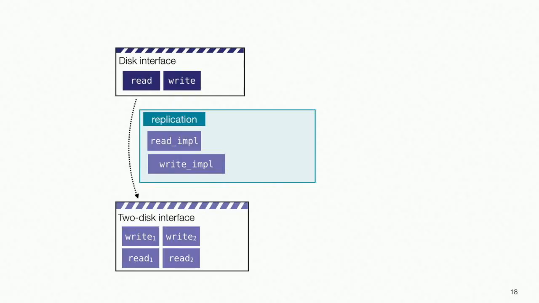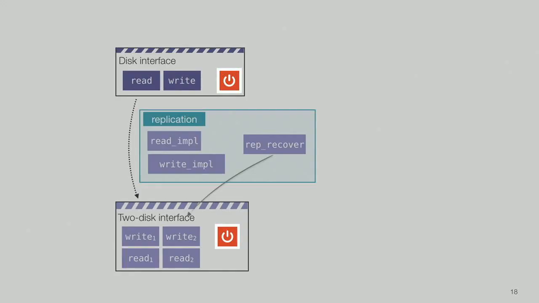Now we'll extend all these notions with crashes and recovery, which is the new part of this paper. So here is the picture that we had for an implementation. Now we'll extend this with crashes and recovery. Recovery just goes into the implementation, but I've also added these power symbols to both interfaces. These power symbols represent the semantics of what happens on crash. For example, volatile state is cleared. Your memory is wiped. Anything that's, say, buffered in your disk goes away. So that just handles modeling crashes and recovery.